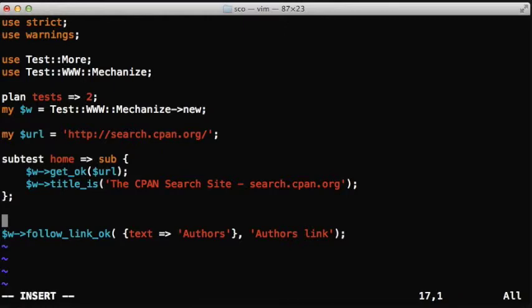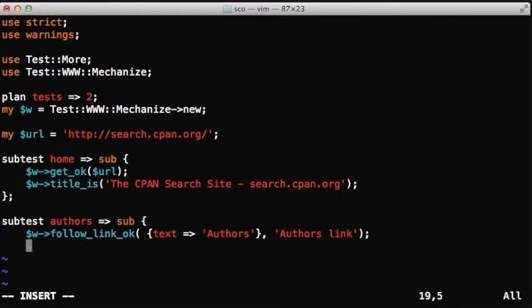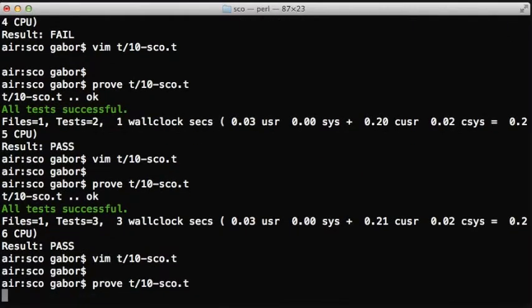And this second test is going to be also replaced by a subtest, which let's call authors. So now we will have 2 subtests, and we have the plans.